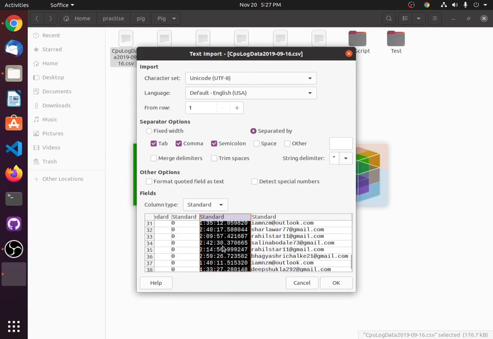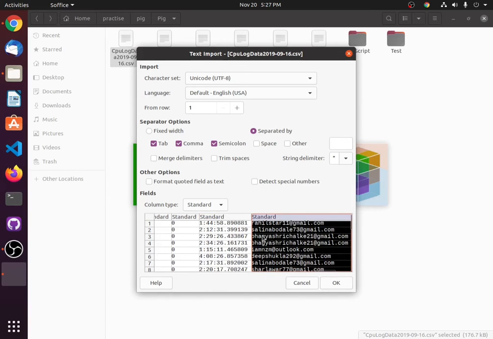Let me find the exact data. Here this email address Bhagyashri, boot time is 2:29 and another boot time is 2:34. So this system records the data every 5 minutes.